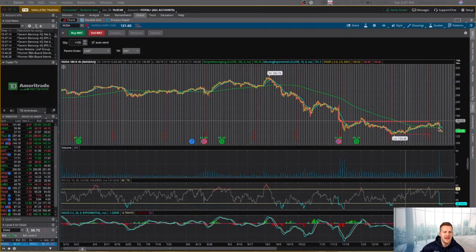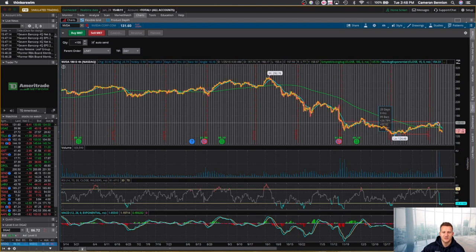Now, as of recent, Nvidia, this is going to be the time period that we are going to be talking about. Nvidia, as of recent, has sold off quite a bit on earnings. As you can see, it had a massive slide over the past few months, consolidating right here down when the economy was at its worst, or the stock market was at its worst, right around December 24th. Since then, and from its lows, it had roughly went up about 27%. I'd say probably to the highs, we're looking at almost about 28%, which was quite an increase in its price.